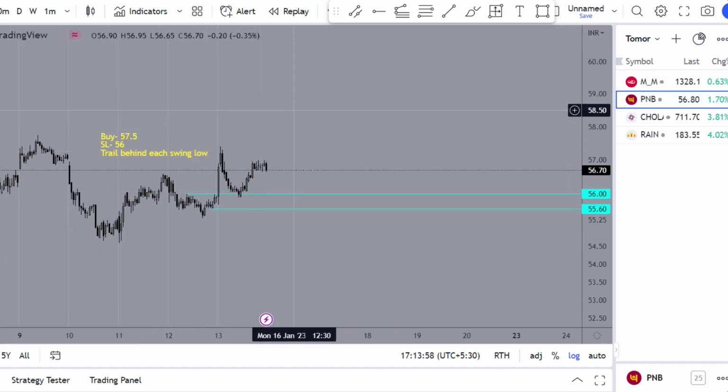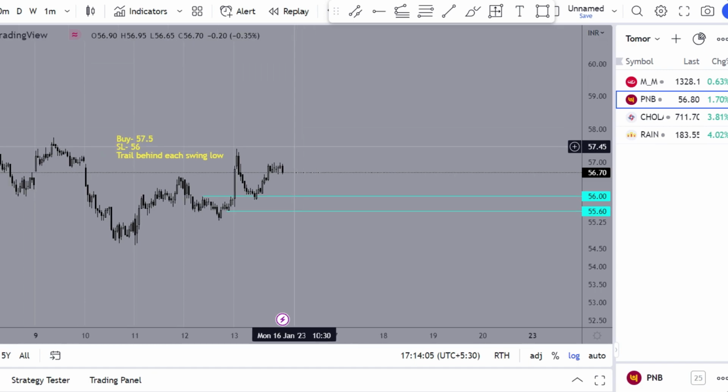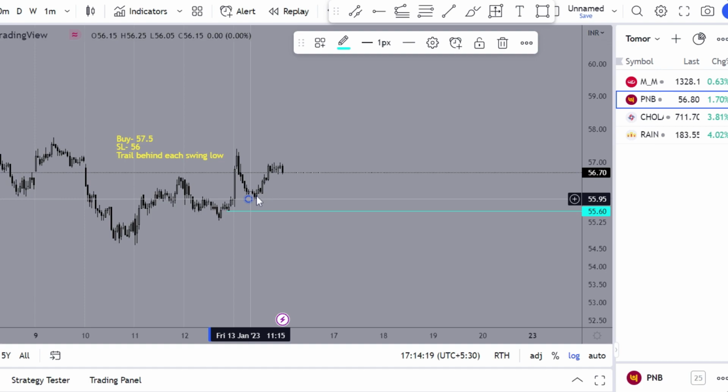Next one is PNB. In fact, PNB did not show a good momentum, and other PSU stocks like Canara Bank were going very good today. But nonetheless, it's the stock which we are working. Entry above here, that was easy. Good momentum in a couple of candles. Now a deep pullback. This might be a position where you should be moving your stop loss somewhere around 56.